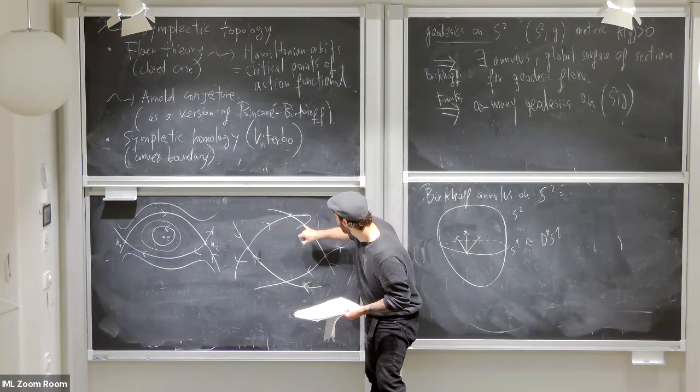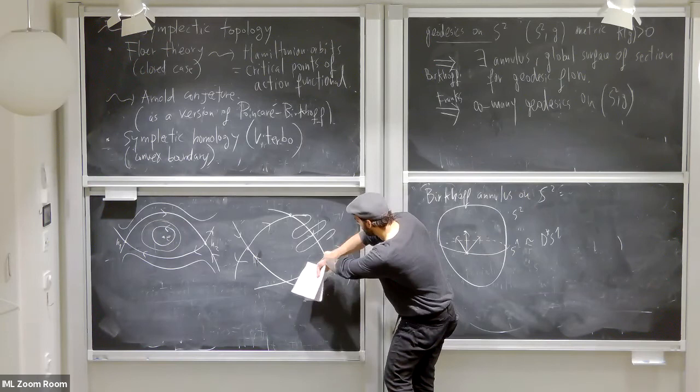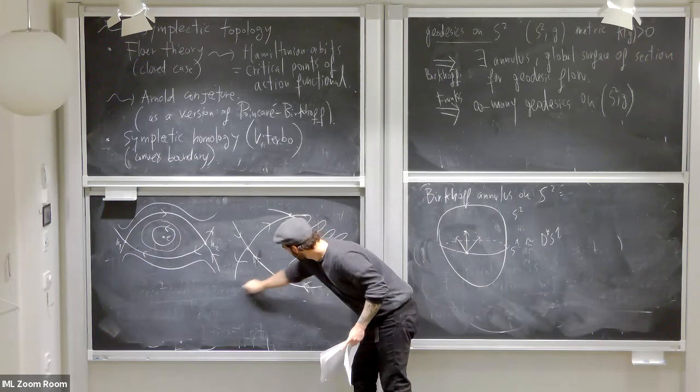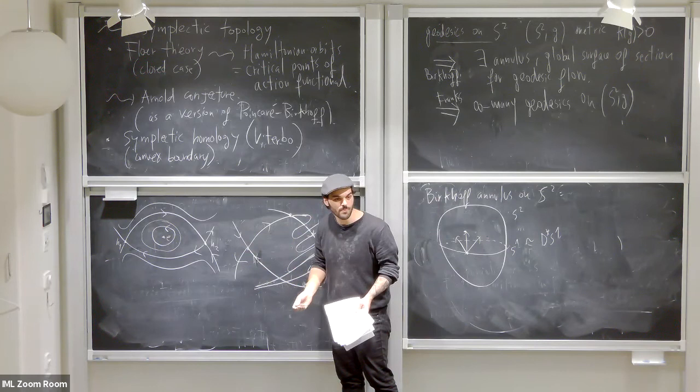And then I can argue the same thing for this one, and they have to intersect again, and again, and again. And then at some point, they will come close to this region here. But the dynamical system is expanding in this direction. So what happens is that this thing gets bigger and bigger until it intersects the other manifold again, and you can play the same game, and what you end up having is some crazy pattern which is called the Poincaré homoclinic tangle.